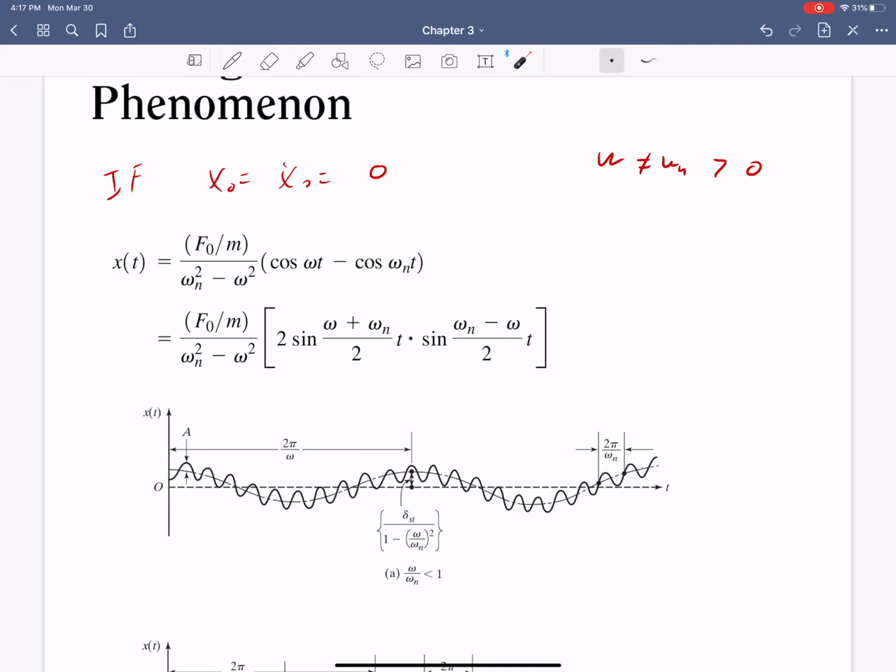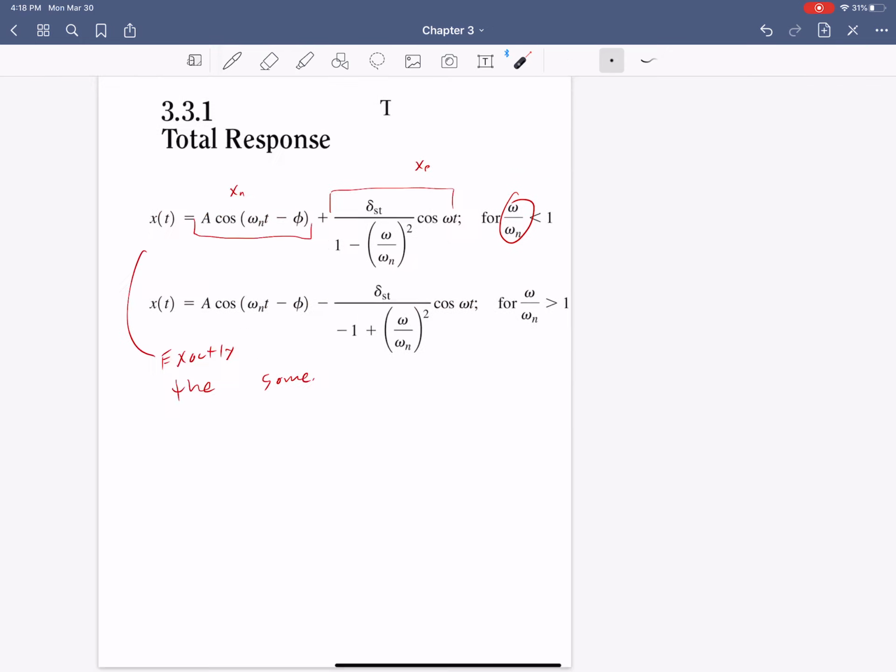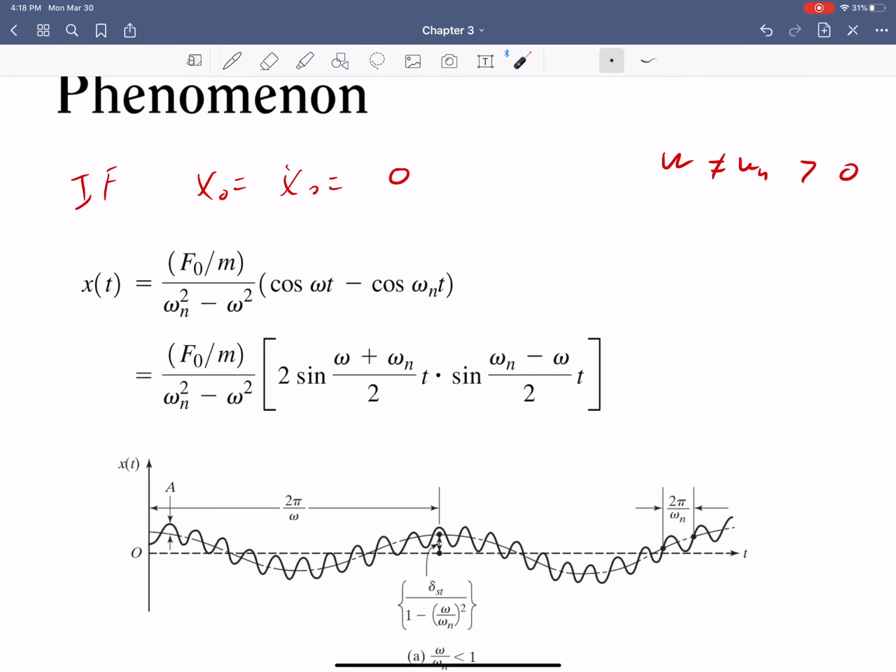So if we were to arrange our solution, which I haven't shown you. Why didn't I show them? Sorry, friends, didn't show it to you. If we were to take these right here, and do a little math, you would end up with this x of t, okay? It's the exact same thing, just with some extra math to rearrange things, okay?